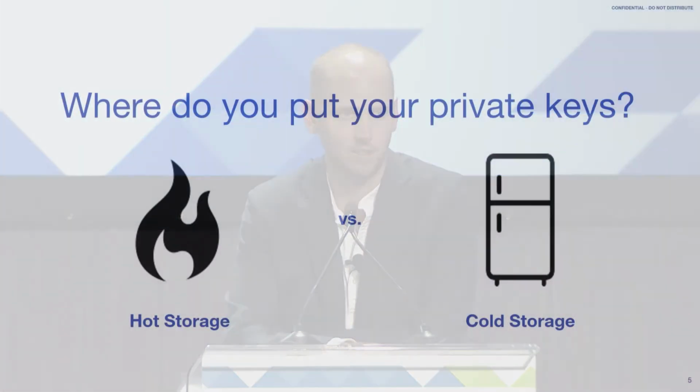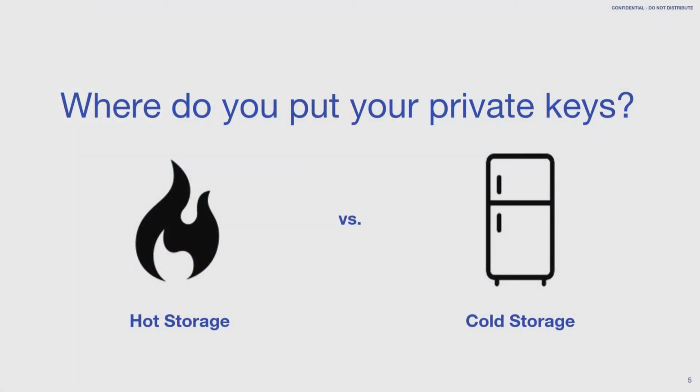So a hot wallet's going to be much more convenient to use. That'll be like your walking around money, the utility tokens you want to use with a given DApp, for instance. Whereas cold storage is where you're probably going to store any kind of significant amounts of assets you have.